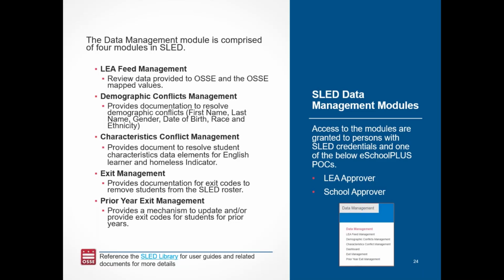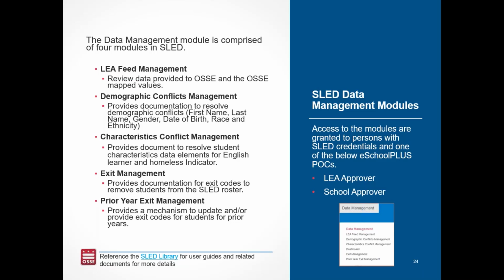For exit management, we talked before about how some exit codes would not automatically remove a student from the SLED roster. To have the student removed from the SLED roster, you would use exit management and provide that documentation. And it is a manual process review for the demographic conflicts management, characteristics conflict management, exit management, and prior year exit. That is a review process. We have a team in-house that reviews all the documentation and either will accept it or reject it. If the documentation is rejected, you will be provided a reason why so you can correct it.